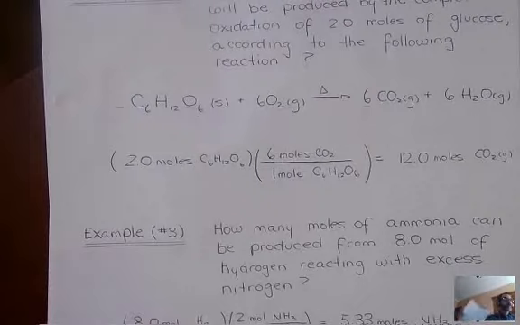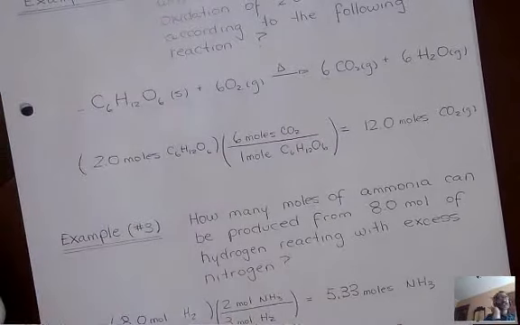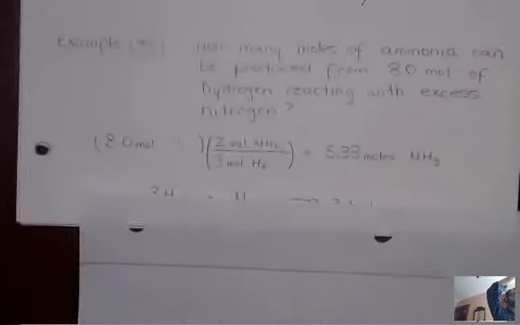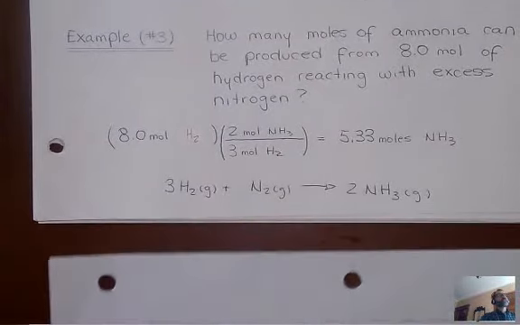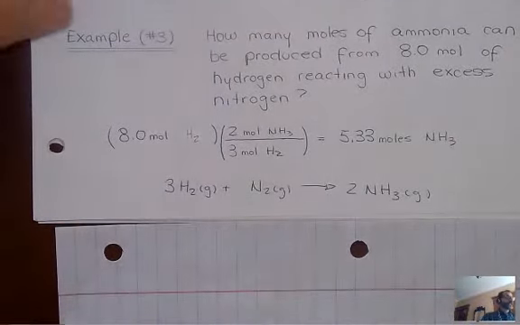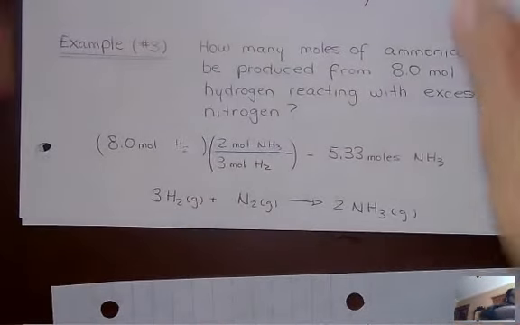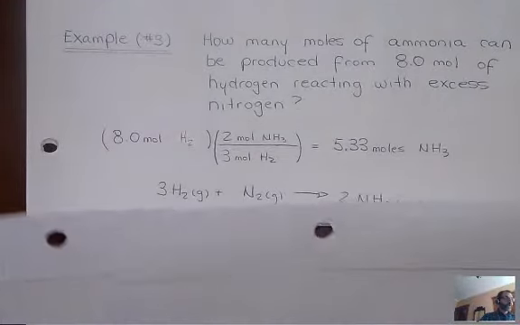All right, example number 3. Let me just move this up a little bit. These are all starting with moles and ending up with moles. So we call them mole-to-mole calculations. Okay. So just get a little bit further here. How's that? Because I'm way down at the bottom of the page. Good. Okay. So again, in this chapter, I'm not going to be testing your balancing ability or your ability to remember the chemical reactions. I'm going to give you the balanced chemical equation.